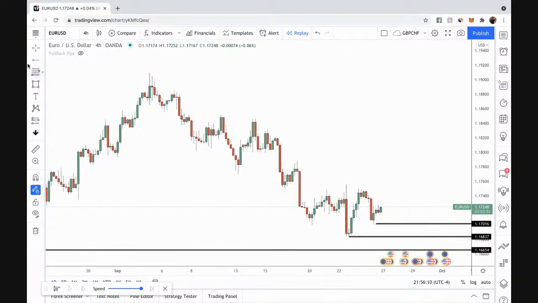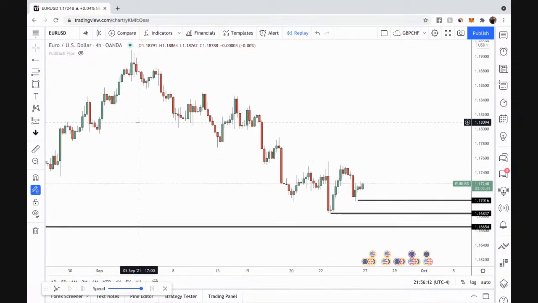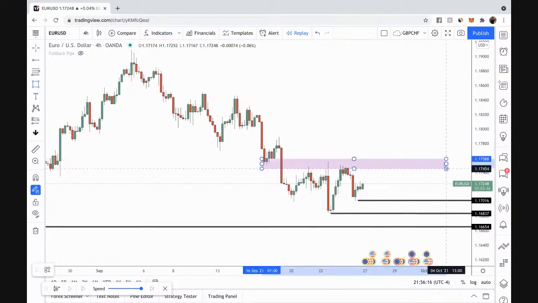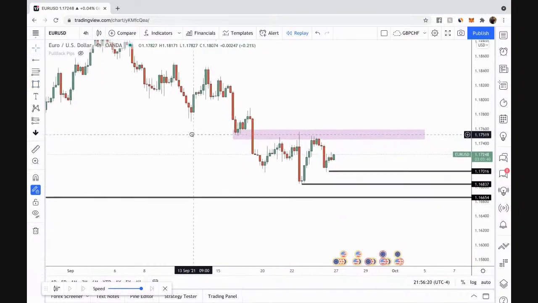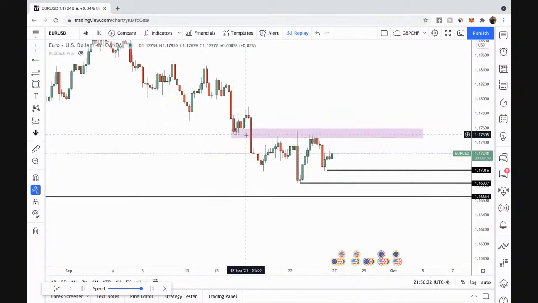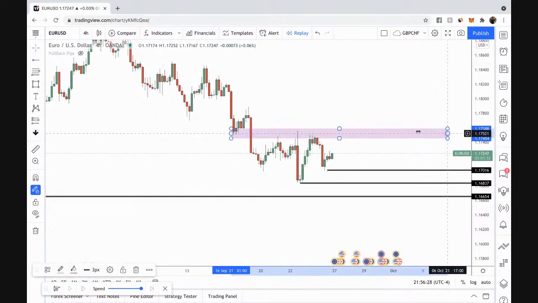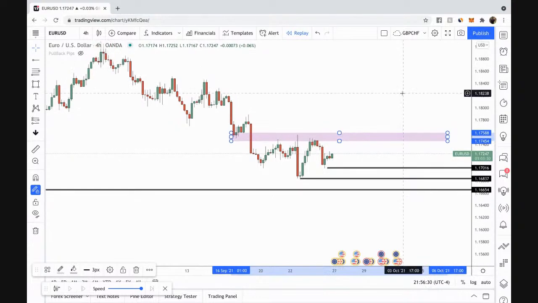Now, the only thing that I'm very curious about when it comes to this EU is this area right here. No other place except for here, right? And the only reason I want to see rejection there is because it's already been happening. Support got broken and now turned into a rejective zone. My only question when it comes to this EU is as long as you can be bearish, right?